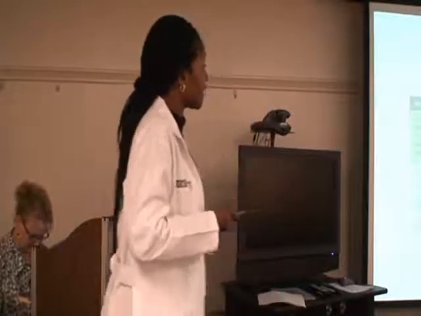Once you've started them on that, you want to titrate them to target doses. Once you get them to target doses, they're doing fine, they feel great, you're done, okay? But if they come back and tell you, you know, doc, I'm on the max dose of ACE inhibitors and beta blockers, but I still don't feel good. That's when you'll consider adding digoxin, for example, or you can now add hydralazine and nitrate.